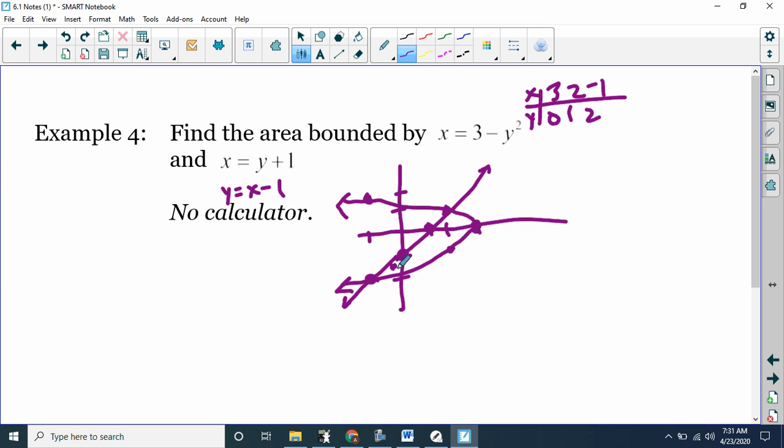And my area between the two curves is this area right here that we're looking for. The problem with doing the top function minus the bottom function like we did on the last one is that it would work fine for this part here. The problem is once we get over here, the top function is 3 minus y squared, and the bottom function is also 3 minus y squared. So actually what you'd have to do is solve it for y, and you'd have a plus or minus when you take the square root and treat it as two different functions.